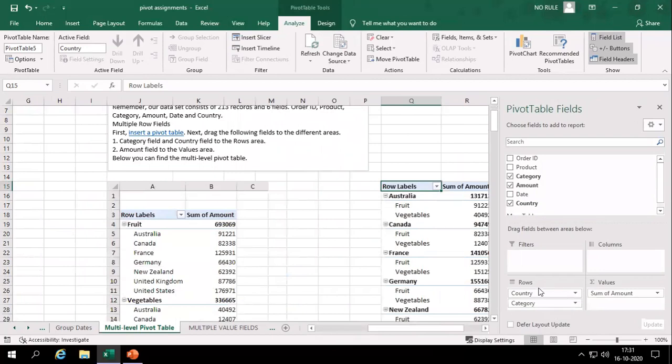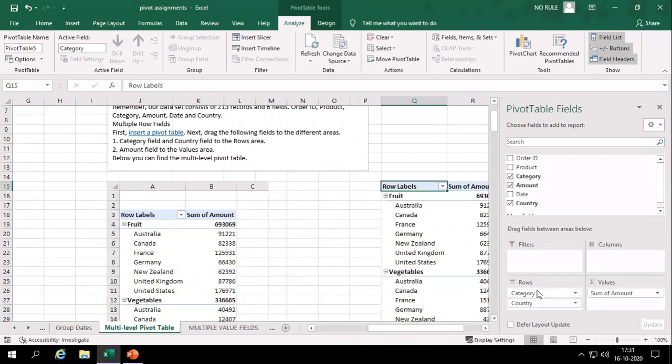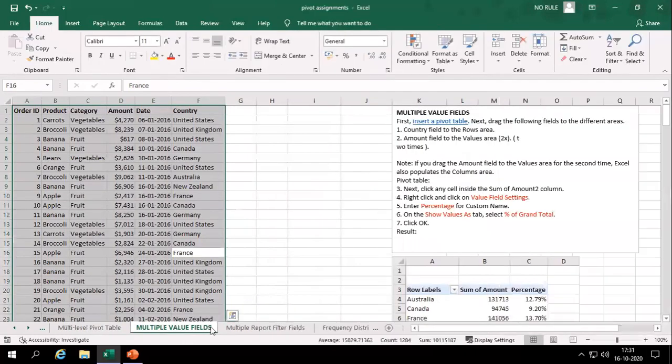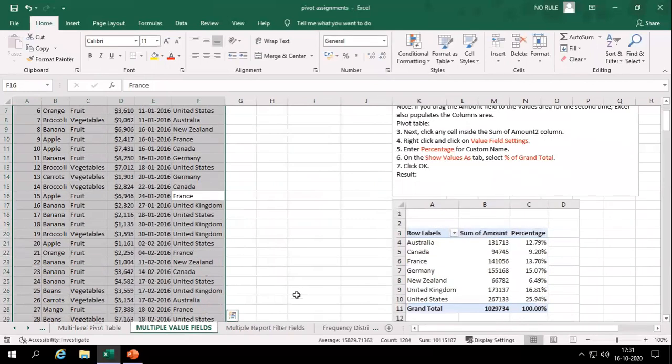Now I have to achieve a fruit wise, meaning items wise view. Just drill down, meaning use that category above the list in the row wise. It's converted.